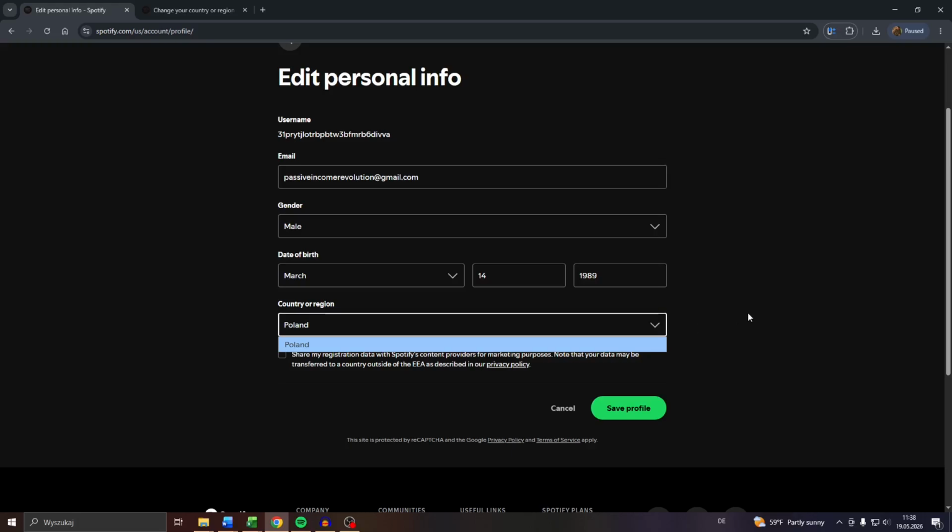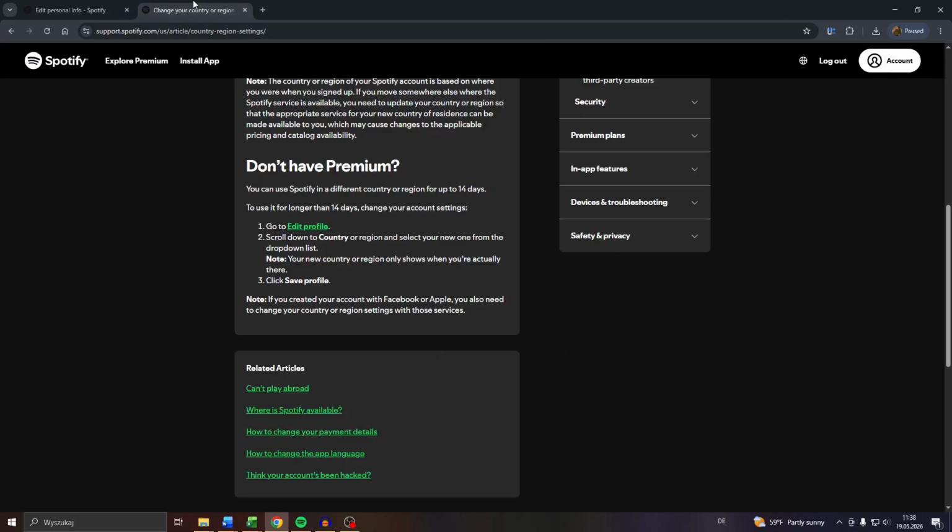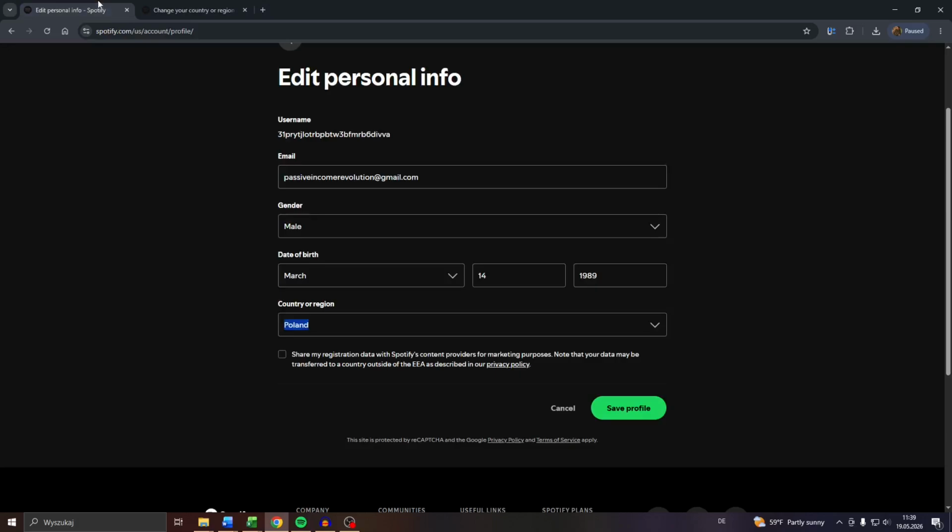because to show you that here in the Spotify FAQ, users who want to change their country or region settings need to be actually there. And if that's the case, guys, for instance, if you are visiting another country and you stay there with your Spotify account logged in, this option here should be enabled, and you should also see the given country listed here so that you may switch to it and confirm by clicking into Save Profile there.